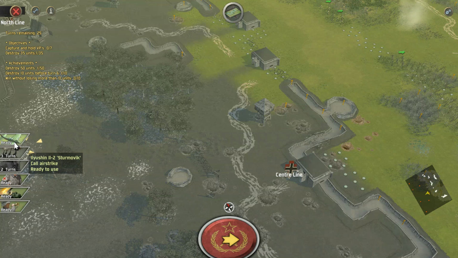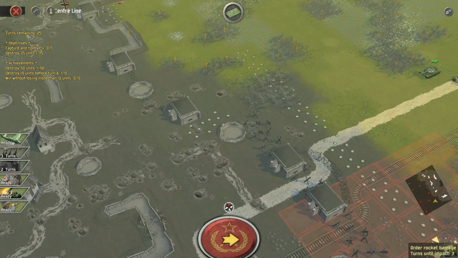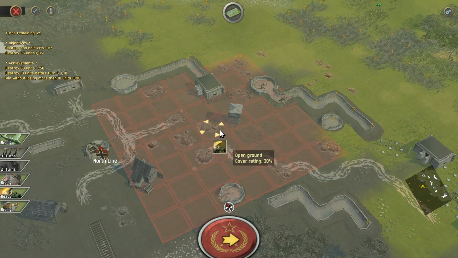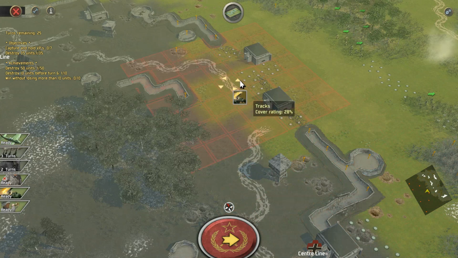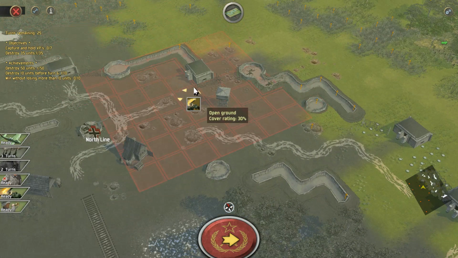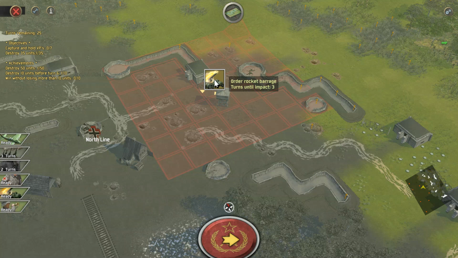Going forwards from there, we have 3 different indirect fire support abilities here. We have the IL-2 Sturmovik as a bit of a support plane. We have a Katyusha rocket barrage, and as you saw there, we had the 152mm artillery as well. What I think I'll do here, following our plan of breaking through the northern line, is get the Katyusha rocket volley, because these do take a few turns to set up. I'll get the Katyushas to fire on this line over here, so that'll take 3 turns to set up and it'll fire off.